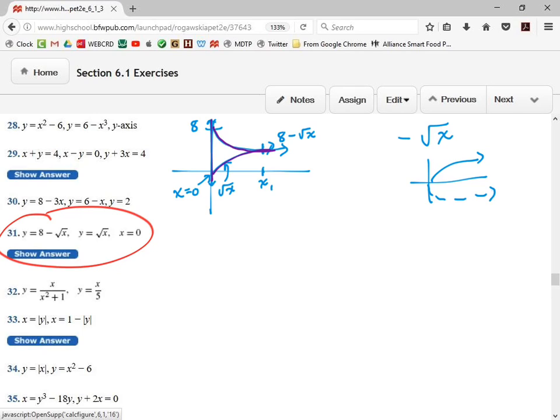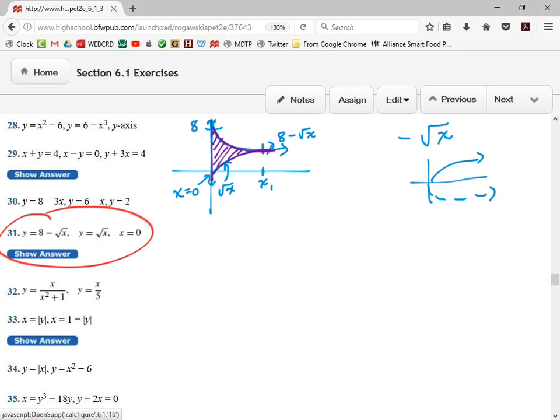Okay, so we got this line, this curve, this curve. So we're trying to find the area right here. Okay, what do you want to do? Do you guys want to use y numbers or do you guys want to use x numbers? Because we can use either in this scenario. What's the difference? One's more complicated than the other. Should I show you both? Yes, y is definitely more complicated. Yeah, we'll do x.